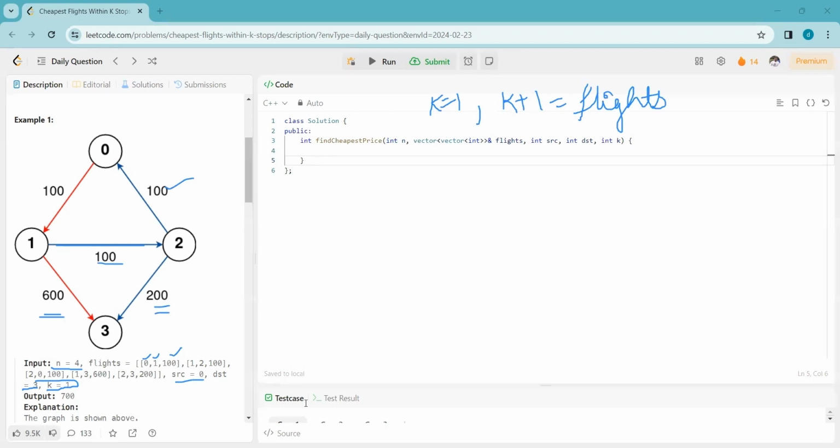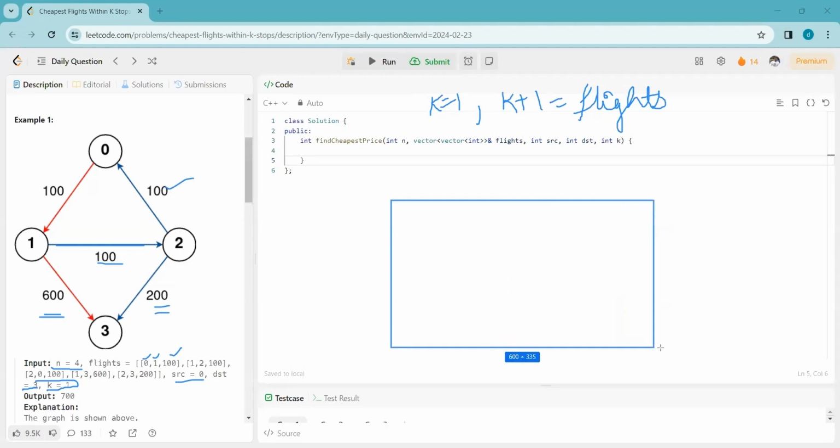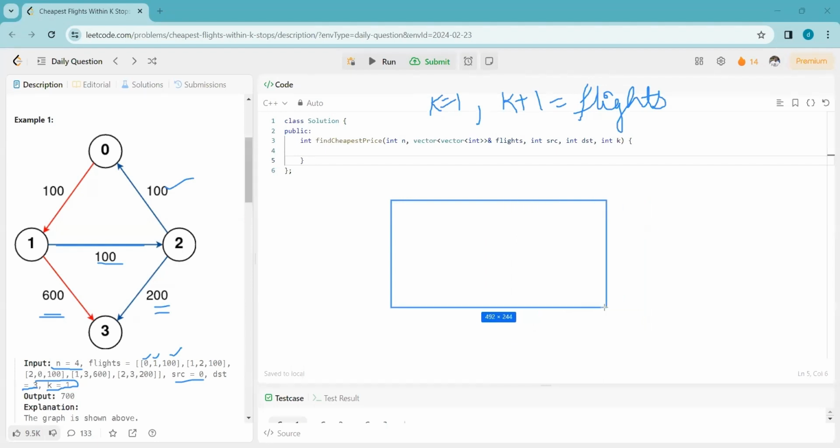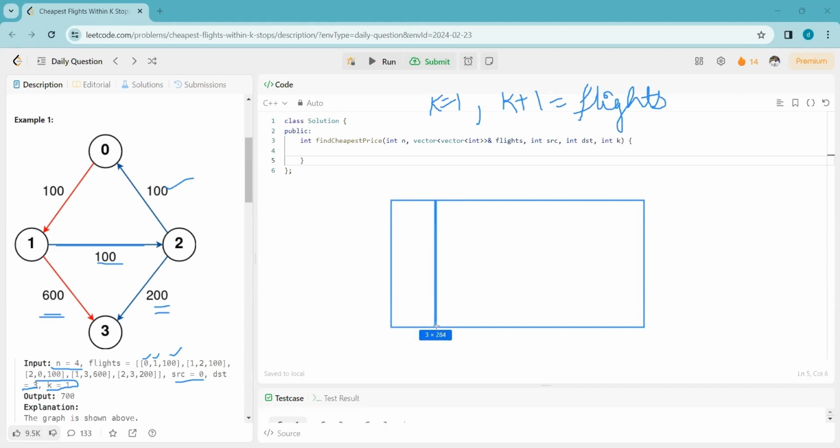So what we will do, first we will draw one table. We have 4 cities, so in a column, we will keep the cities.